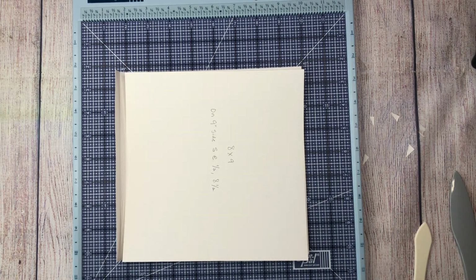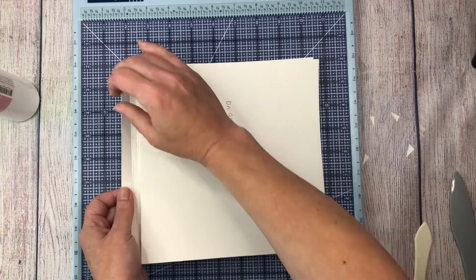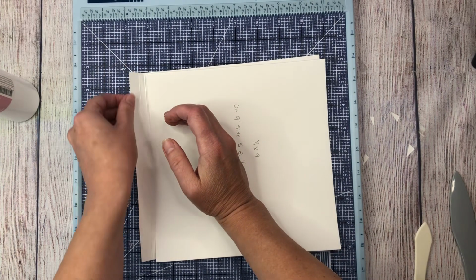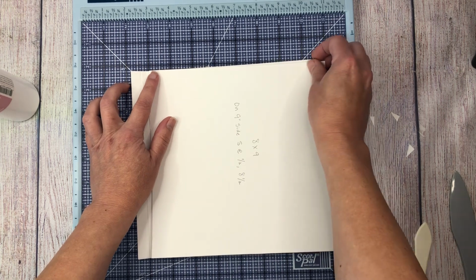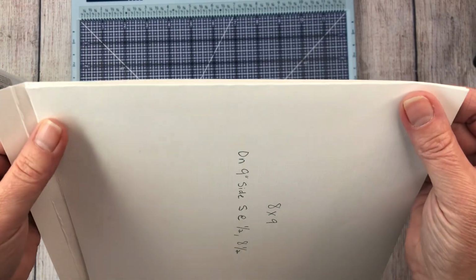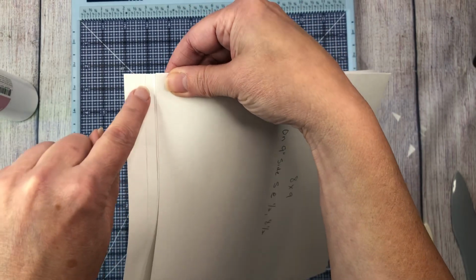So when I'm gluing, there's my glue. Hopefully this cooperates now, because you know how that goes, the glue bottle. If you need to fold this down so that you can see exactly where your lines are, go ahead and do that, because that's what I do. Do a dry fit first, because we want everything to match up, and we're going to go all the way to the second score line when we glue it.